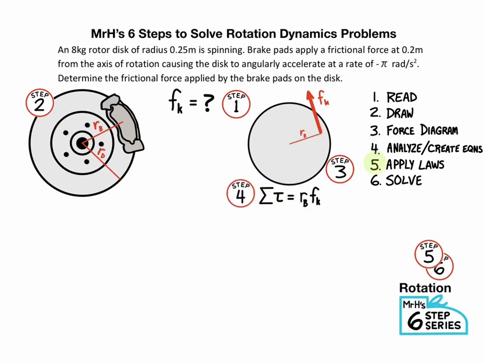Step five is to apply laws and formulas that are always true. Let's go over here to the side here. We'll rewrite our first equation. And since we have a net torque equation, then Newton's second law for rotation applies. So we're also going to add net torque equals I alpha, and that's step five.